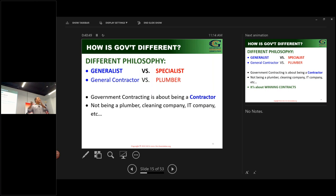So some of you are specialists in the commercial market, and you're transferring into the government market. Now it impacts your strategy. If you don't want to be a generalist, you have two choices: stay a specialist or become a generalist. And you say, you know what, I don't necessarily want to be a generalist because that means I have to learn new things. I just want to do what I'm good at.